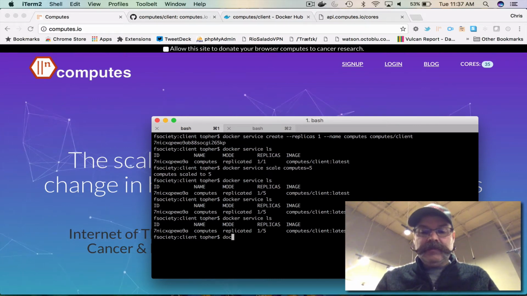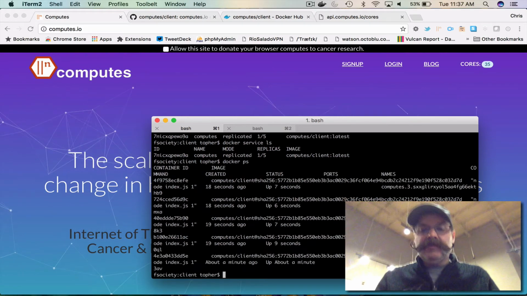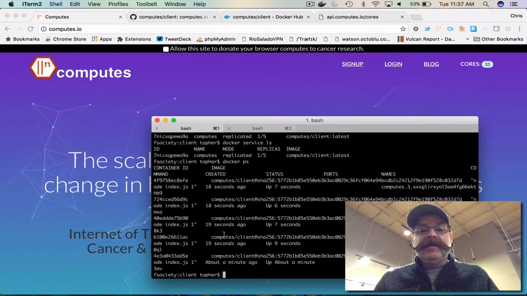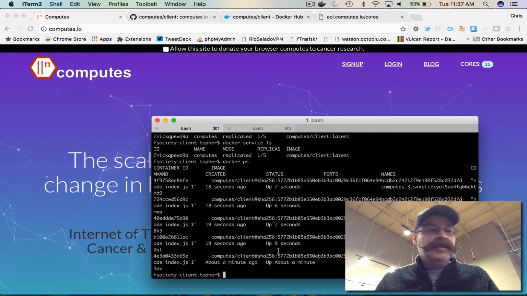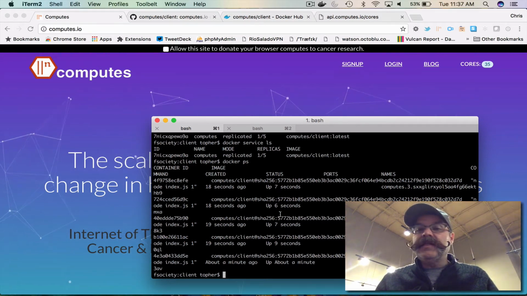Oh, here, Docker PS is what we want. There we go. Now you can see I've got more cores, more swarm instances scaling up now. So we should see that core climb here in a moment.